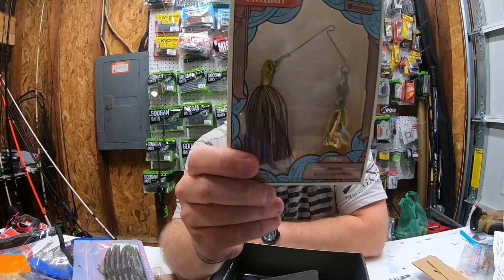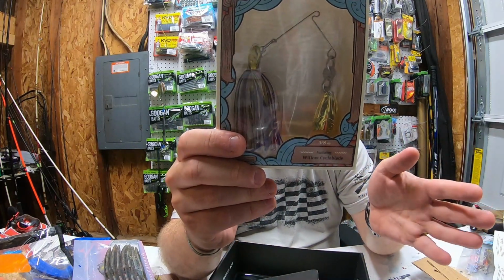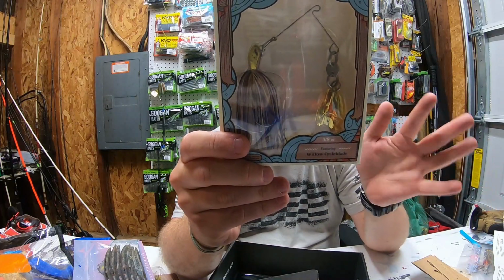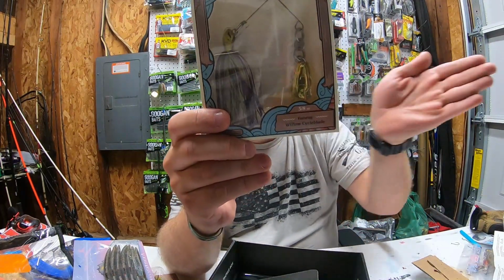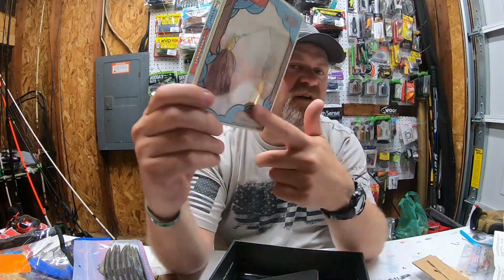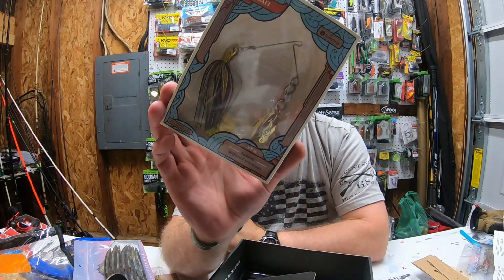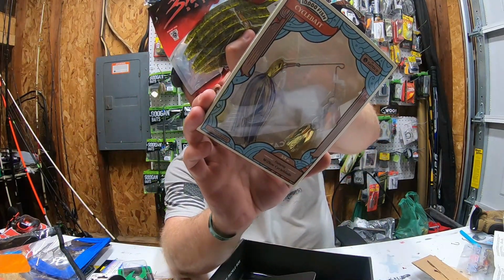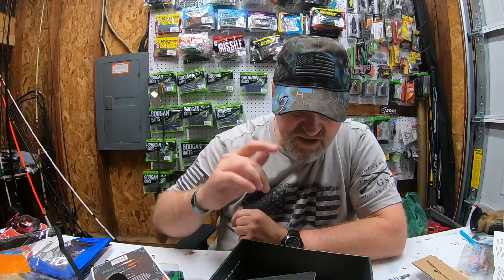Here is the cycle bait. It's a different way. Your typical spinner bait goes straight. And according to this, it is a dark June bug with a gold blade, 4/0 hook, and a cycle bait will actually do, I guess, like this. I don't know, never fished it. If you have, let me know in the comments below. I've never fished it, so it'll be really interesting to see how well it works. That looks good. You can also pair it up with pretty much anything. You could even pair it up with a stick bait. You'll be surprised how many fish you can catch just off of a spinner bait with a stick bait. Just a straight tail stick bait.